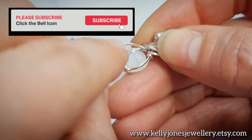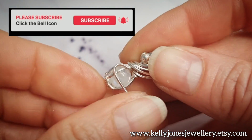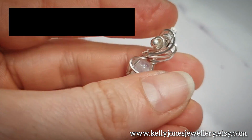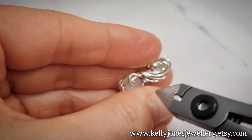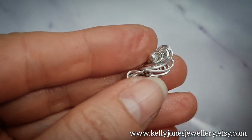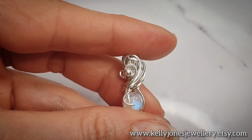So this last wire is just going to come around into a nice little curl there. I'm going to cut that wire and not curl it so we can match the length of the wire up with the other one. So the curls then should be roughly the same size. That is tiny. That's so cute.